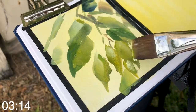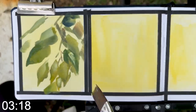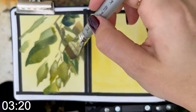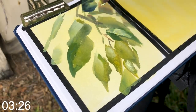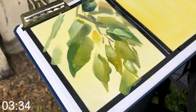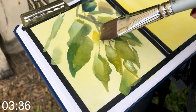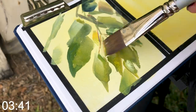Oh boy, I should have put white out. Decided to go with a light green. See what we can do with some dry brush while we're at it. Looking all right so far. Got a bright yellow leaf right there. Some more branches.